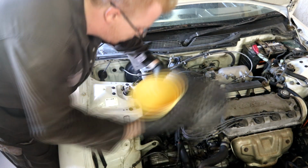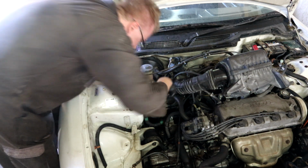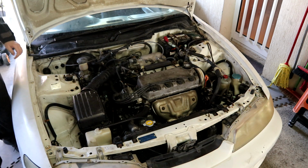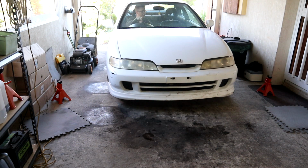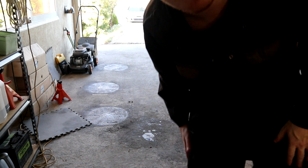Need to pour some more. All right, the level's all right. Good. So everything is plugged in. Moment of truth. All right, let's see if I can get it out. Not bad.